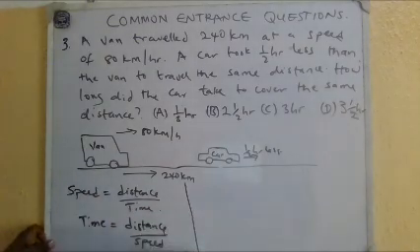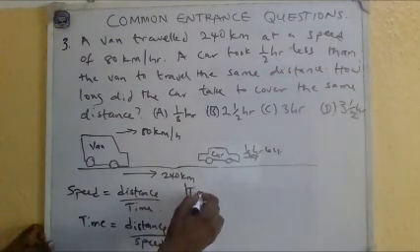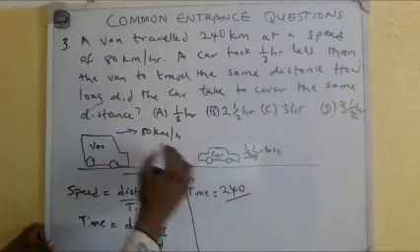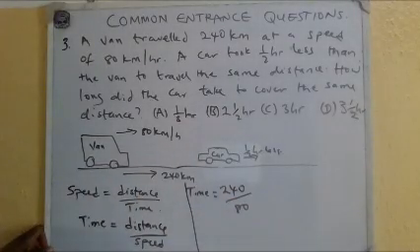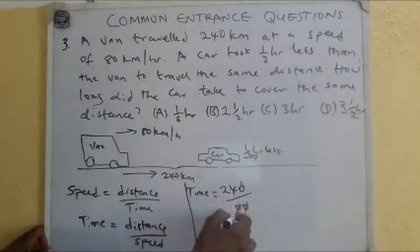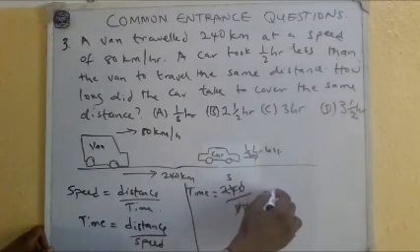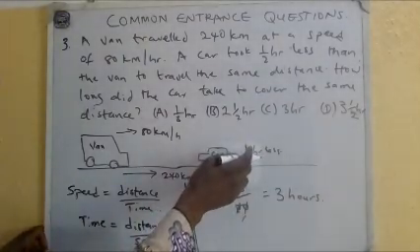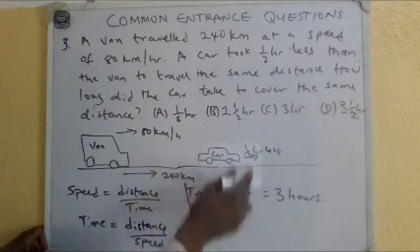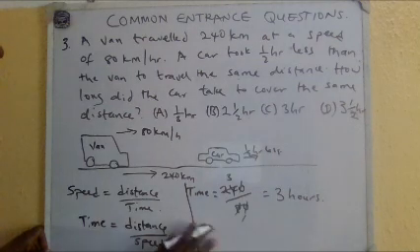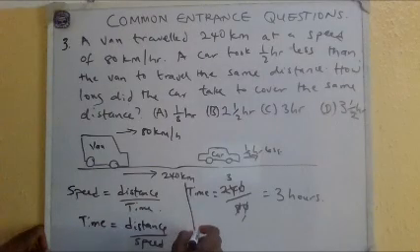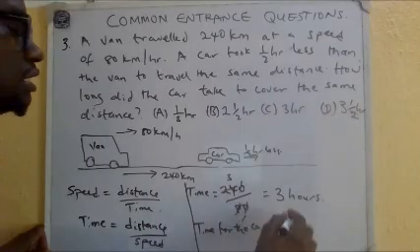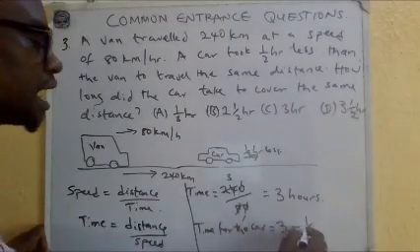So I continue. To find the time of the van, it is equal to the distance covered by the van, 240 kilometers, over the speed, 80 kilometers per hour. By the time you do the maths, you cancel out: 0 cancels 0, 8 here 1, 8 here 3. So the time is 3 hours. So if the van used 3 hours, the car used half hour less. So the time for the car is 3 hours minus half.